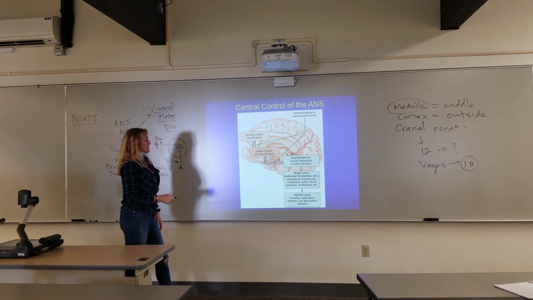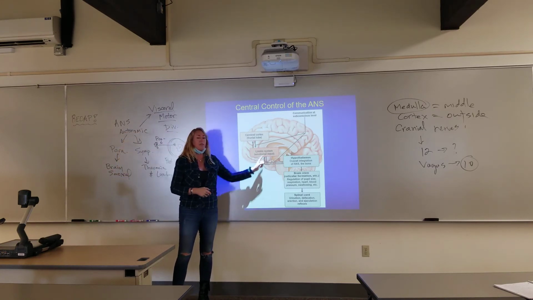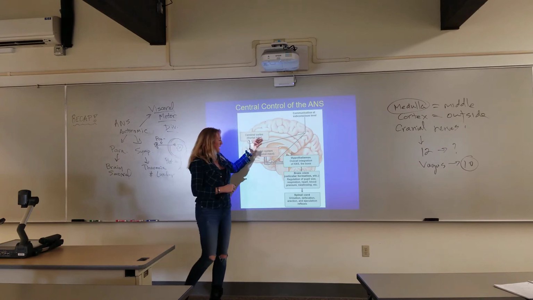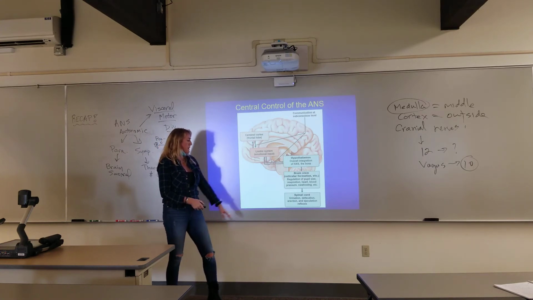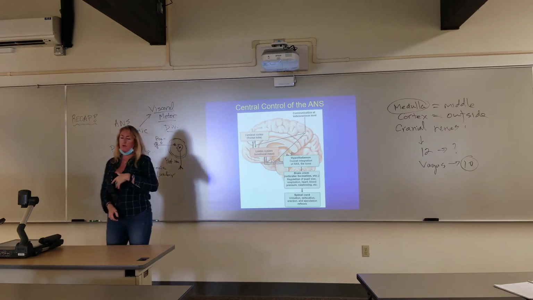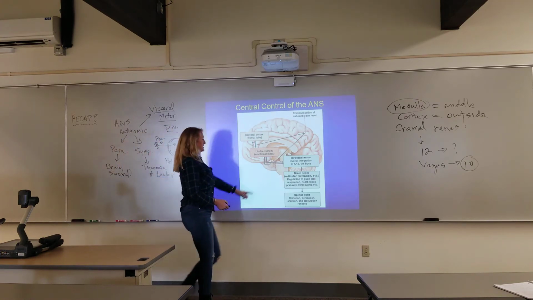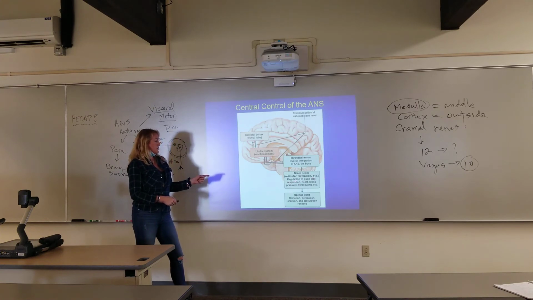Ultimately, the hypothalamus right here is the overall integration center of the autonomic nervous system, and the boss. So this sends down pathways through the brainstem, the reticular formation of the brainstem, and down through the spinal cord to control all those different autonomic reflexes. So brainstem reticular formation: regulation of pupil size, heart rate, respiration rate, blood pressure, swallowing, all of that.